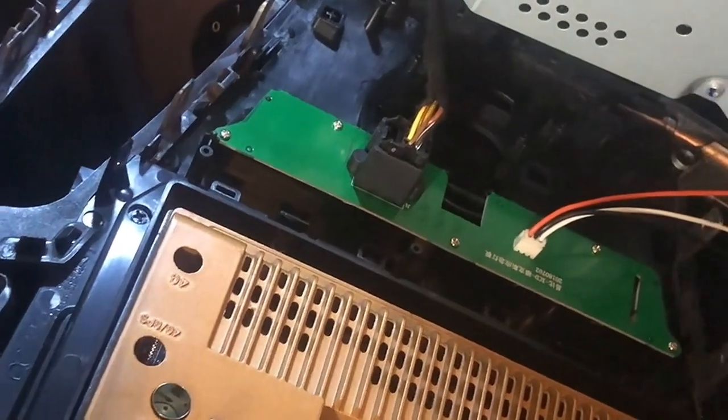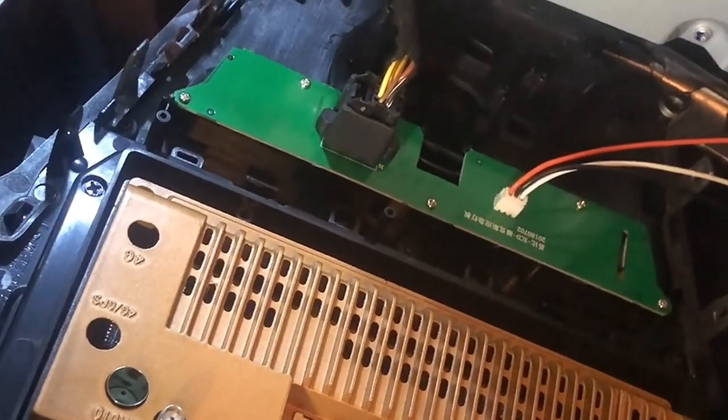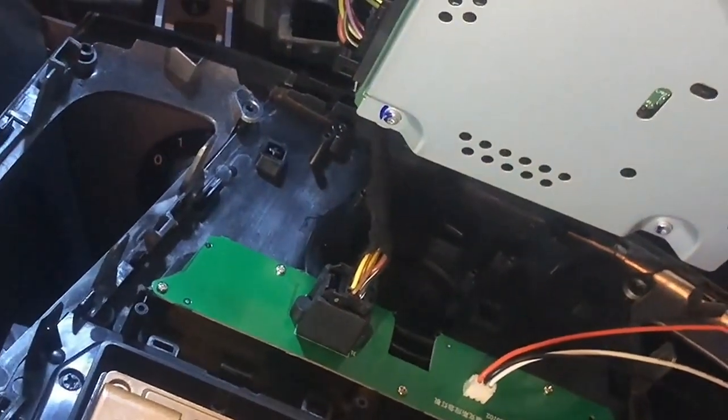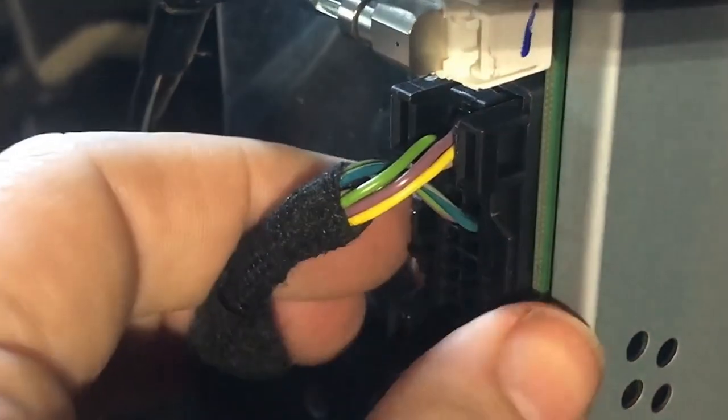I notice there's a bit of heat at the back here. I really should have had the power off in the car before I even started any of this. I had it on so I could use the light inside the car, but there is actually in the packet a suggestion that you should disconnect the battery as well to minimize risk. But I'm feeling lucky. So I'm going to pull out everything connected to the original head unit. Squeeze that little square on the back there. These connectors have a squishy part that you push in, then the whole thing releases very easily — it's a good design. And with the release of that last big one, we have a completely freed-up radio unit.